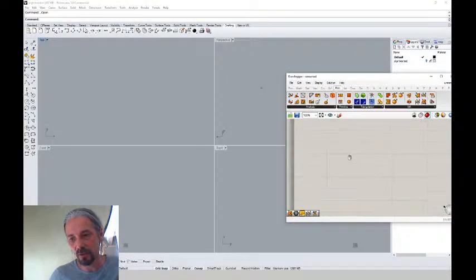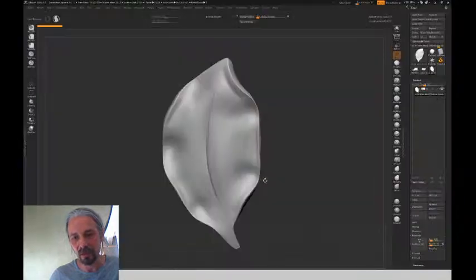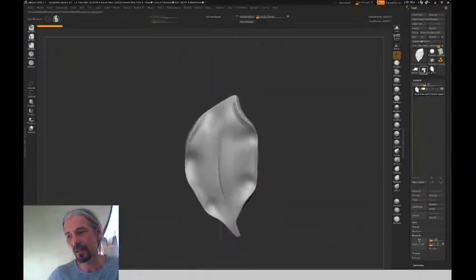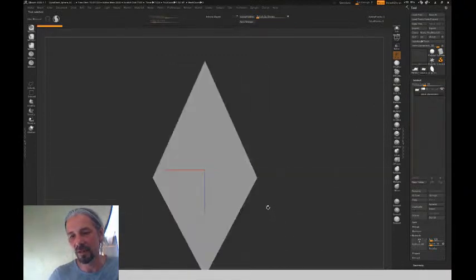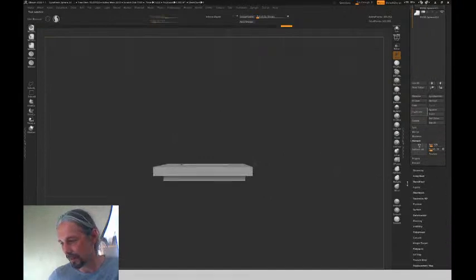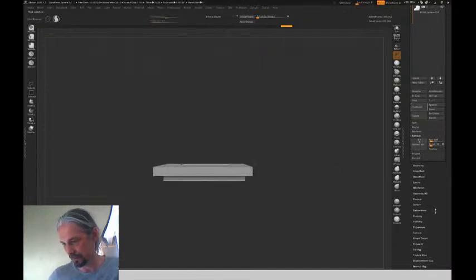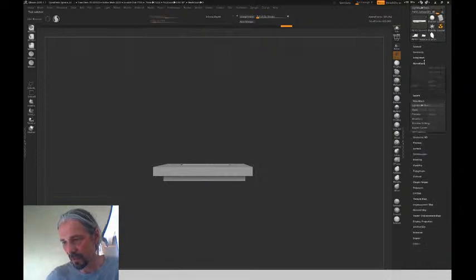I'm using this instrument, Grasshopper, for ZBrush for some reasons, particularly in this case because of the spreading with a tool like fiber mesh, or not fiber mesh, like nano mesh.